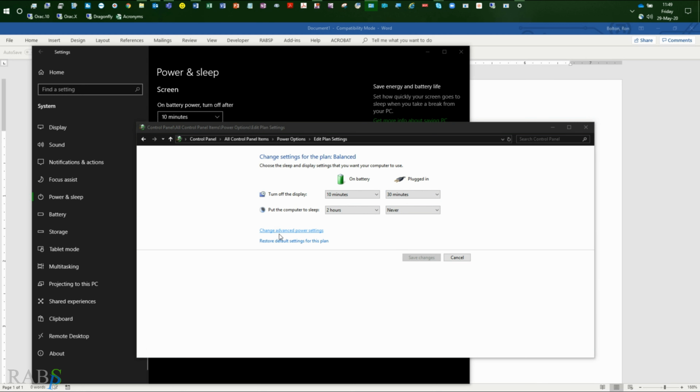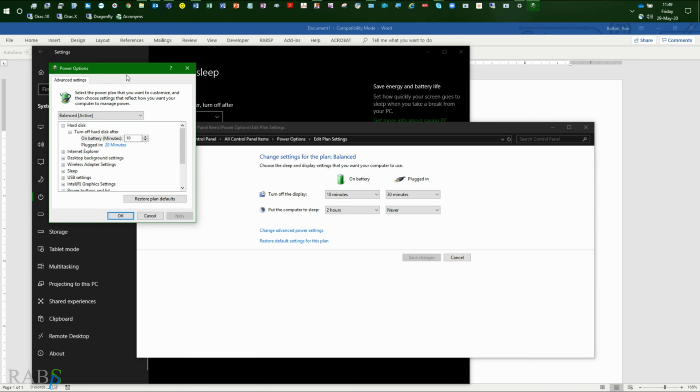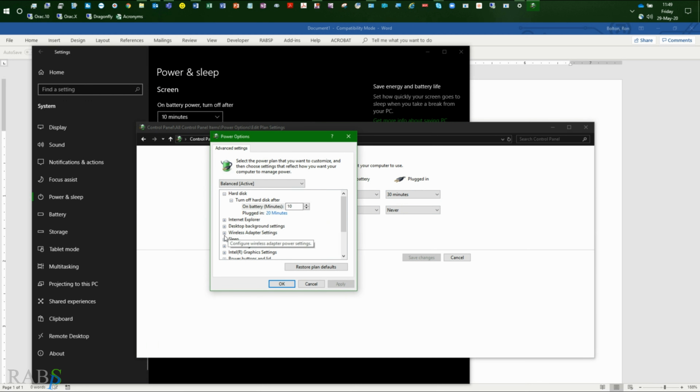Change advanced power settings, and now we'll have a look a bit closer at what's going on here. There's a couple of things. Sleep's the main section, and here again these times will match. Of course on battery that's 2 hours and never if plugged in. And wake timers. Now these are the ones that cause your system to wake all the time.